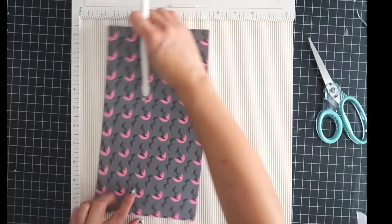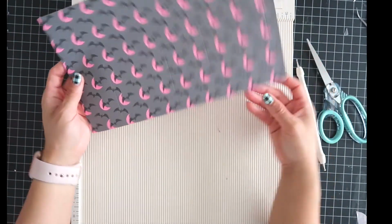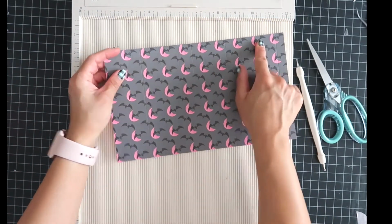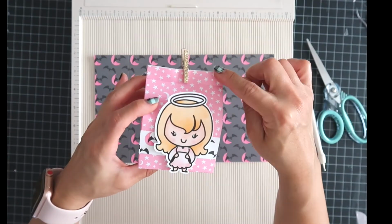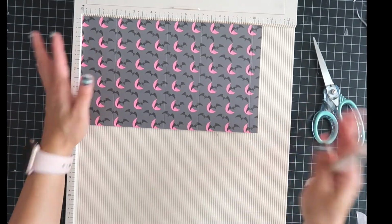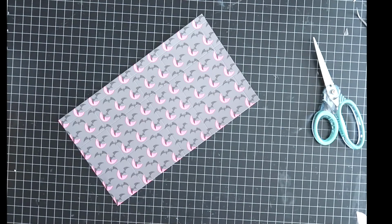Please be mindful when you turn your pattern paper that the right side is facing up when you score it. You don't want to have your box upside down, where the pattern is showing upside down. The 1/2 inch will be the top of the box, so that would be this portion right here. Be mindful of that with your pattern paper. If you're just using cardstock, no worries, because when you adhere your cardstock, it will be in the correct orientation for your project.